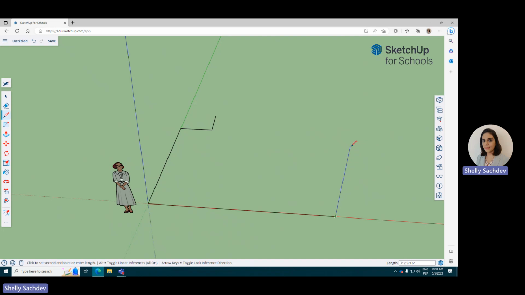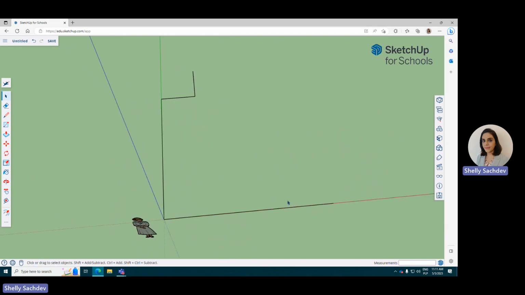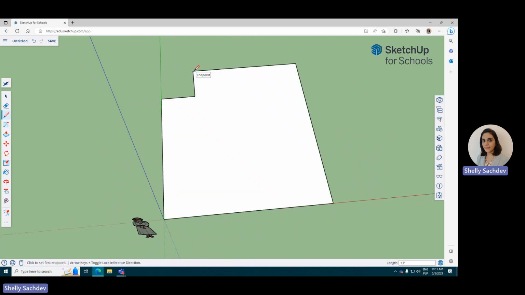So I am going to find my axis, which is not visible to me right now because it's drawing on the blue one. So I'm going to escape and then just move my mouse a little bit here and get the green pen and a green line. And now it is on the green axis. So I am just going to type 19. So I've got a 19 feet line. And then all I have to do is just join these two.